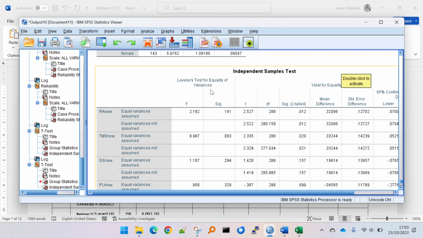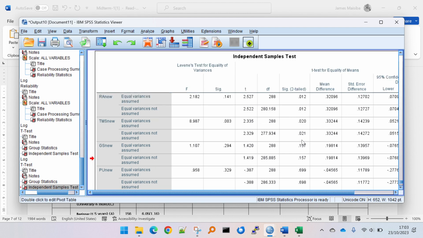In this table, we have two big columns, Levene's and then T-test. So actually, the one that we need to copy and paste to our answer sheet is this one, T-test and significance two-tailed, this column. But there's a lot of numbers, so we need to pick, right?